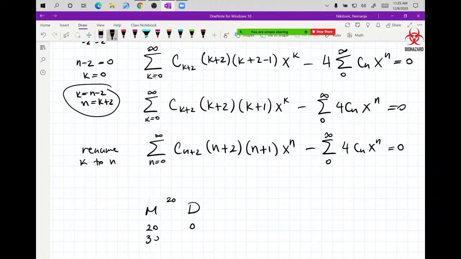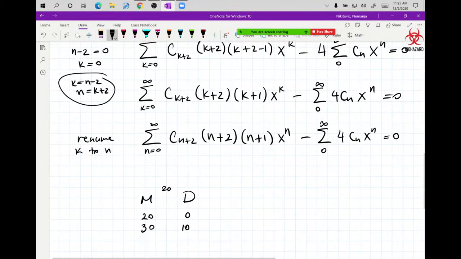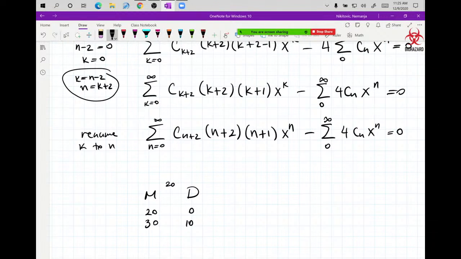When mother is 30, the girl is 10. But see, the difference between them will always be 20 years. So when mother is 60, the girl, now the woman, is 40, right? So the difference between mother and daughter is always the same, and that's a shift. It's a difference between two values, and no matter where you look, assign any age to mother, between 20 and, let's say, she dies at 87 years old, doesn't matter.